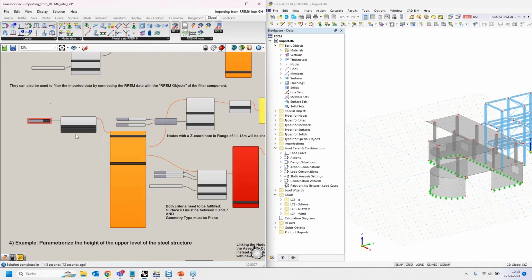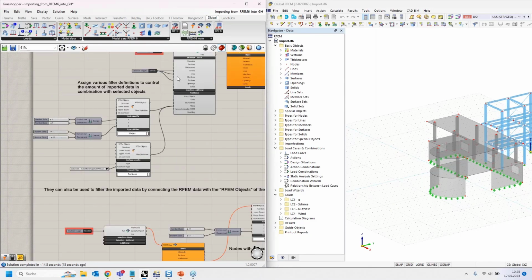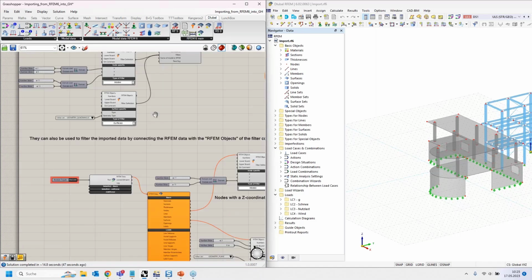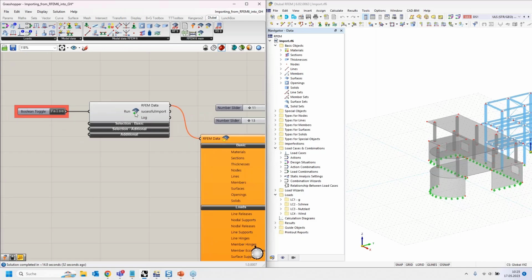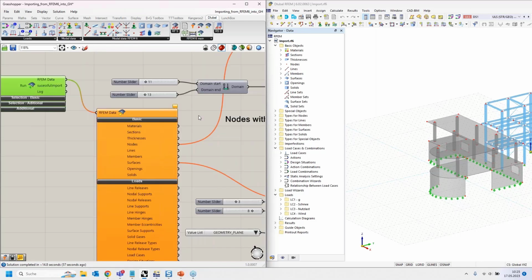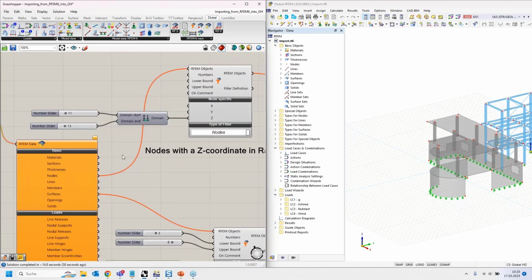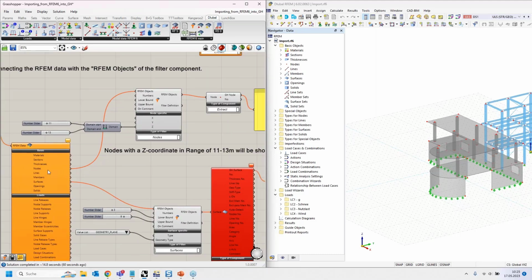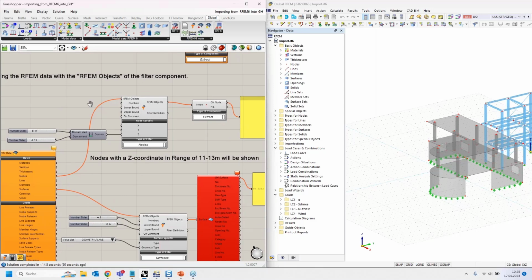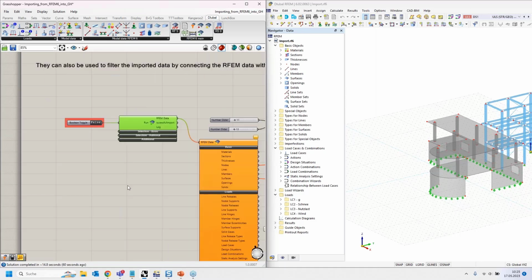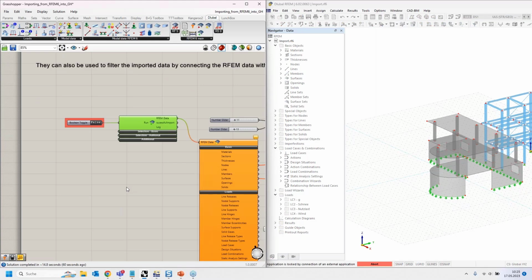The filters can also be used differently, not before the import, they can also be used afterwards. This is what I show in this small algorithm. Again, regular import component, we split the data up via the RFEM data component. And before we extract the information from all nodes, we use the filters afterwards, basically. So let's again quickly run the import, then we can also see the result directly.